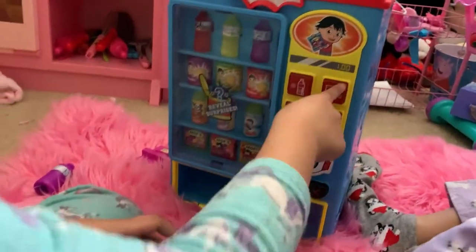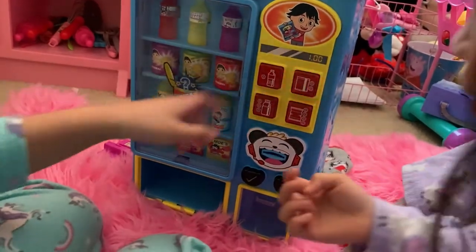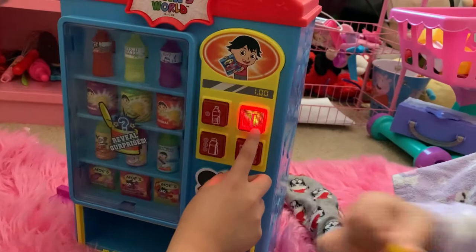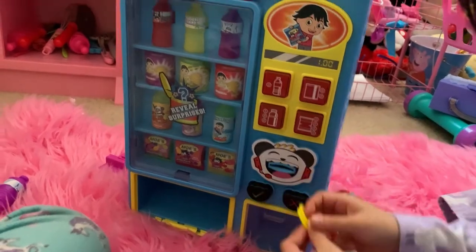Okay, fine. You can do the one that I want. So this one here is chips. This square one here is chips, and it's right over here. This one says it's two coins. So I have pressed it already, and she's gonna put in two coins. I have put in two coins.